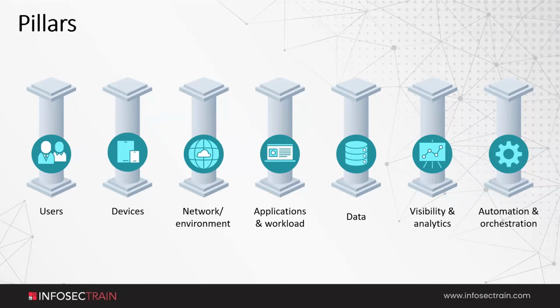Okay, the third pillar of zero trust is what we call the network or the environment. As I said before, team, the network itself is considered untrusted. So instead of focusing on the entry point or the network perimeter, zero trust focuses on micro segmentation. Team, what does the word micro segmentation mean? Anyone? Let's say I have a corporate network. Instead of putting all my servers in a single network, I will divide them into zones based on various factors.